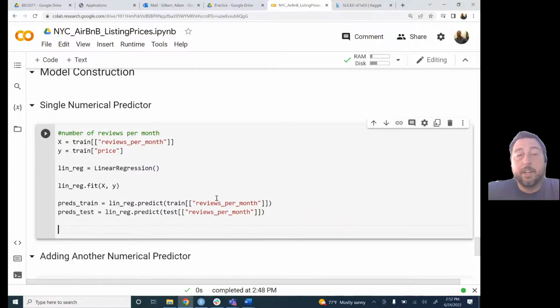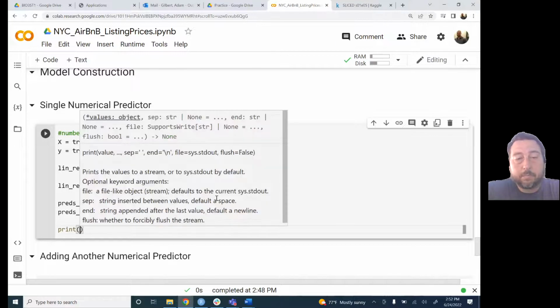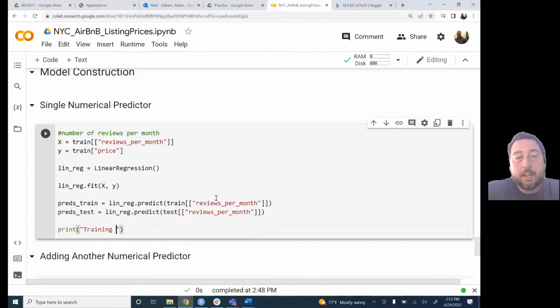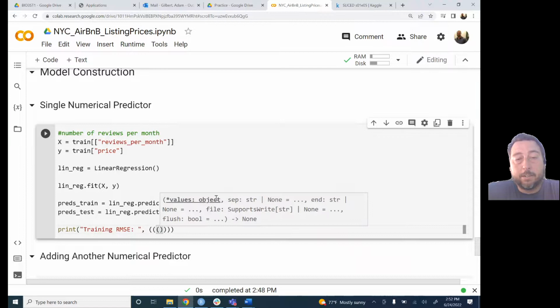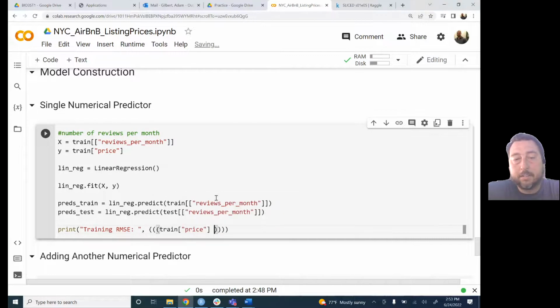So at this point, we can look at estimating our error rates. So we can print something like the training root mean squared error, and we're going to have to calculate that. So what we'll do is train price. So this is the correct answers.